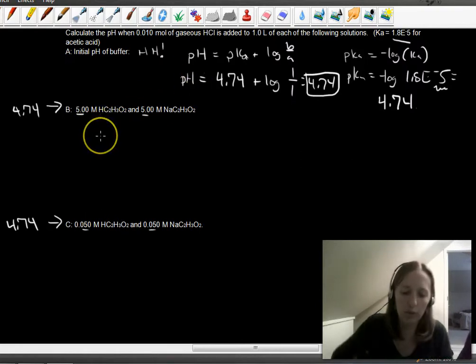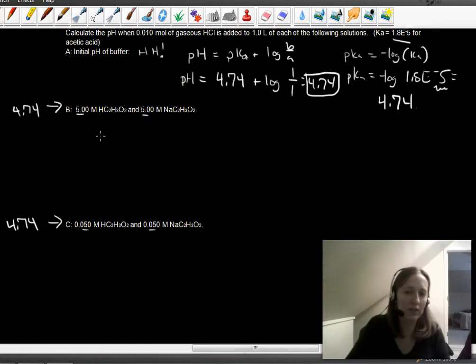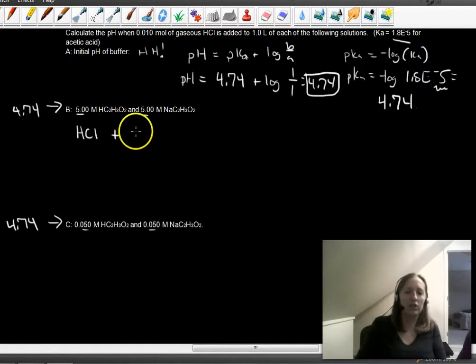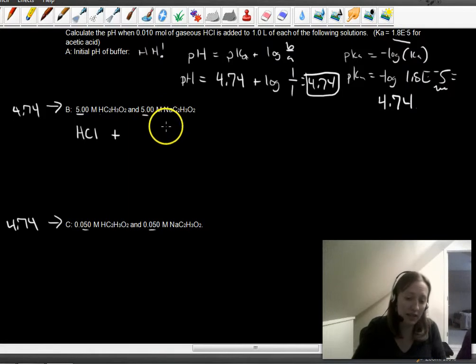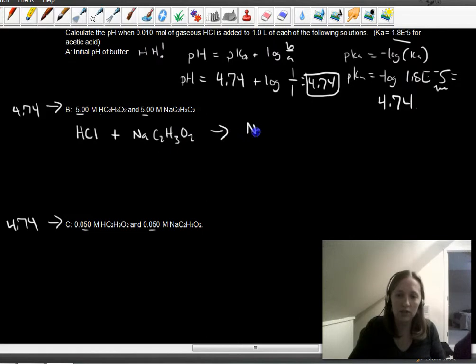All right, so we are going to take this buffer and add some acid to it. When we do that, we're going to have a reaction, and that's going to be a stoichiometric calculation. So that's going to be hydrochloric acid. If we pour hydrochloric acid in here, what is it going to react with? It's going to react with the base. And which one is the base? The sodium acetate. The acetate, actually, all by itself, although we can include the sodium if we feel like it. Let's do that. It'll be prettier. And that's going to make sodium chloride, nice salt there, and acetic acid.